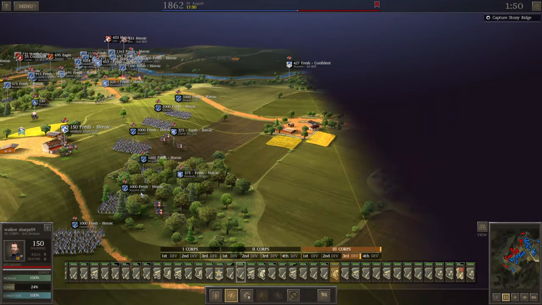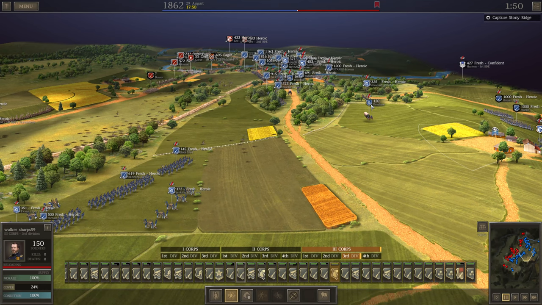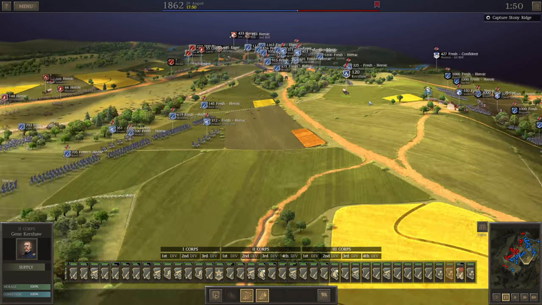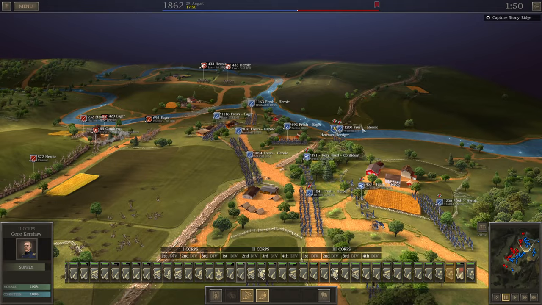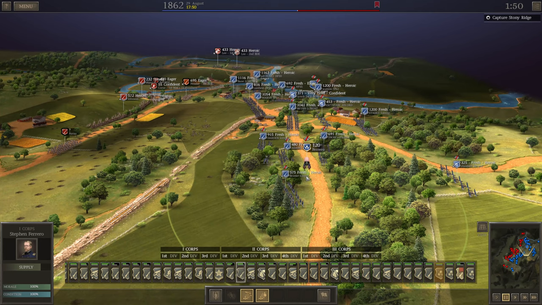Now, more artillery, more fresh troops. I'll plug them into this line right here, I think. And get this guy around and through here back. Now, where is he? Let's take him. Try this again. There we go.